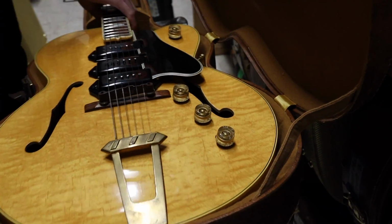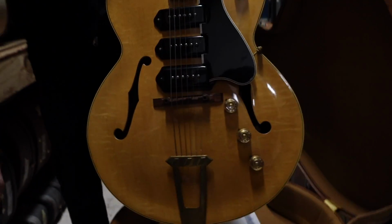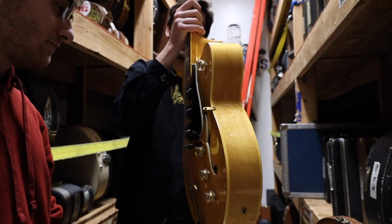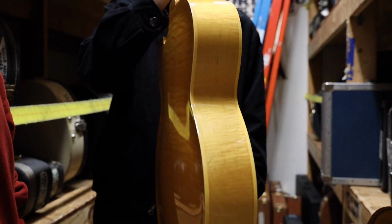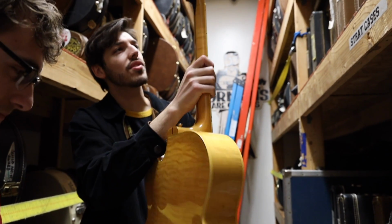From 1950, a Gibson ES-5. This is an extraordinarily cool guitar. Look at that. Wow. The back is nuts. The whole thing, the neck, the sides too. There's a stinger up there.